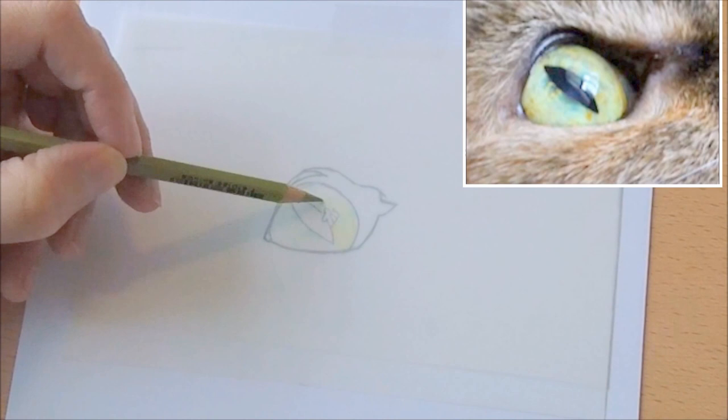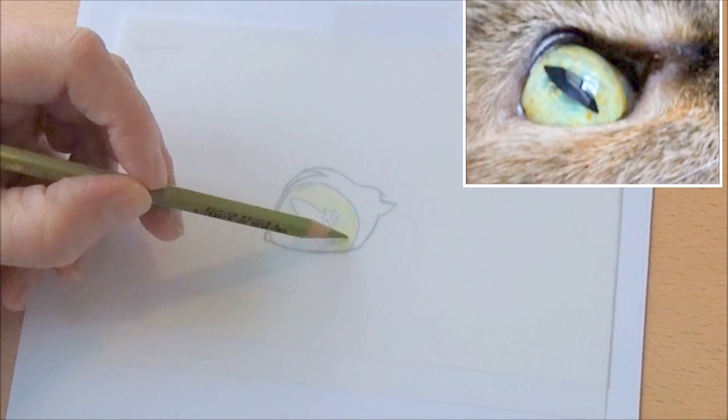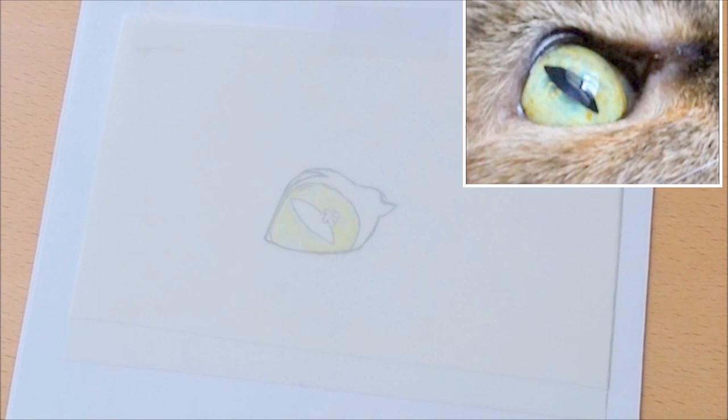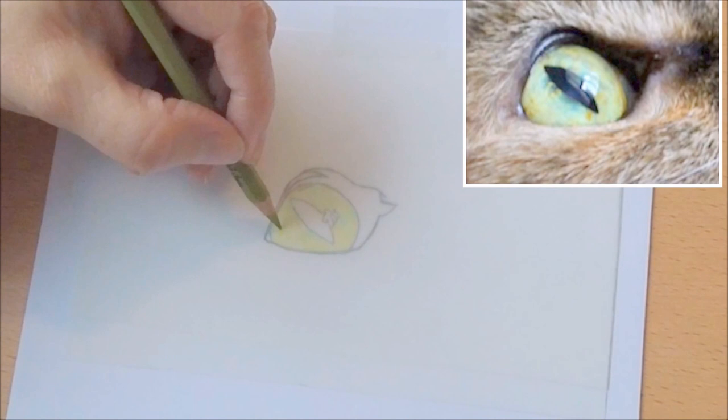When you color the pupil, start with a dark color beneath the black. In this case, blue made sense to me because the pupil has a kind of bluish shine and you can also see bluish parts in the pupil. If you just use straight black, this will look boring and flat. And that's the same with the black part surrounding the eye. There I added a blue, a brown, and a black.